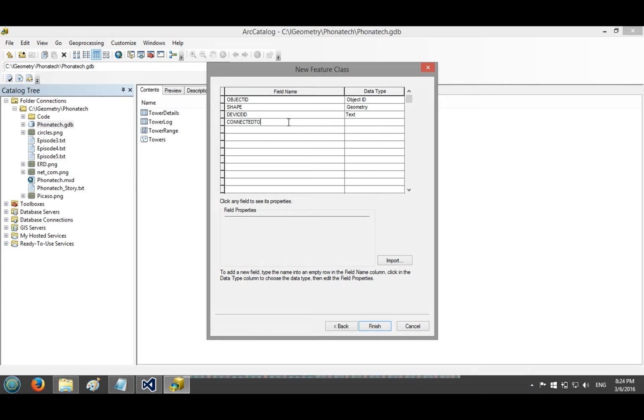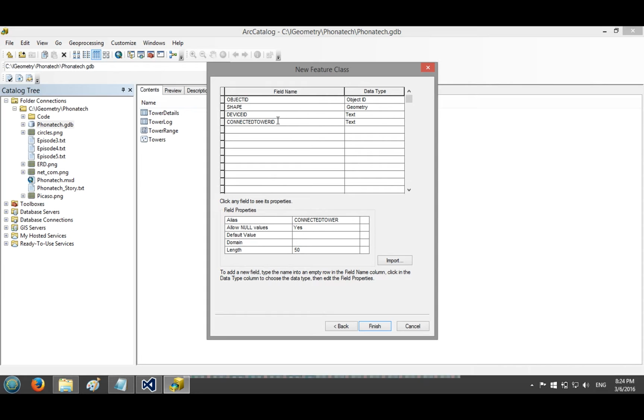That'd be good. Connected tower ID. This will show the up-to-date connected tower. So if you move that feature class, we should recalculate the device.